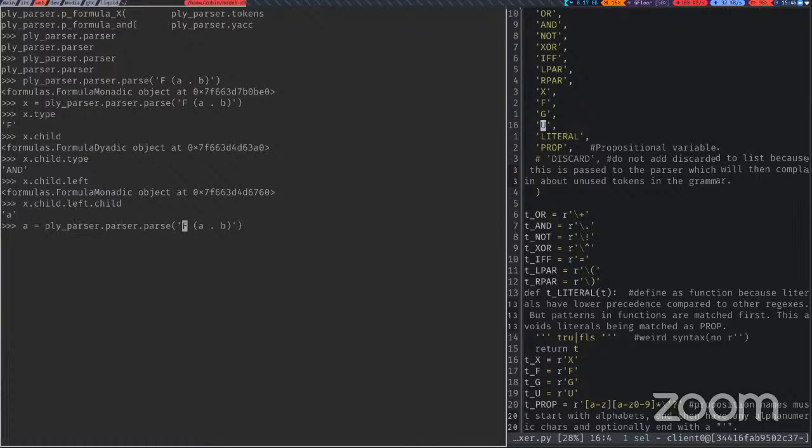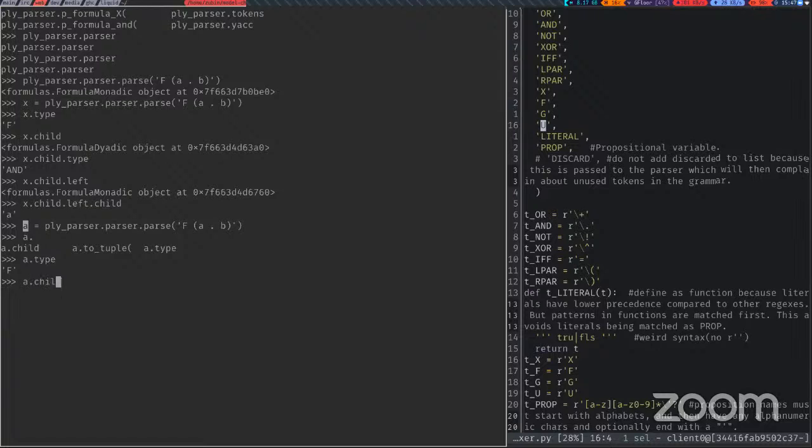So the way it works is you import it, and to parse something you have a formula encoded like this. So this is eventually and of AB. Dot stands for and. To parse it, you call the parser.parse function, and you will get the parse tree. You can interpret the parse tree by checking its type at the top level. The top level element in this parse tree is an F, and it has a single child.